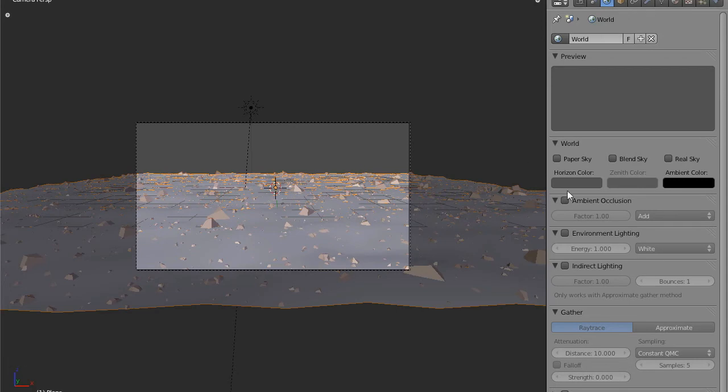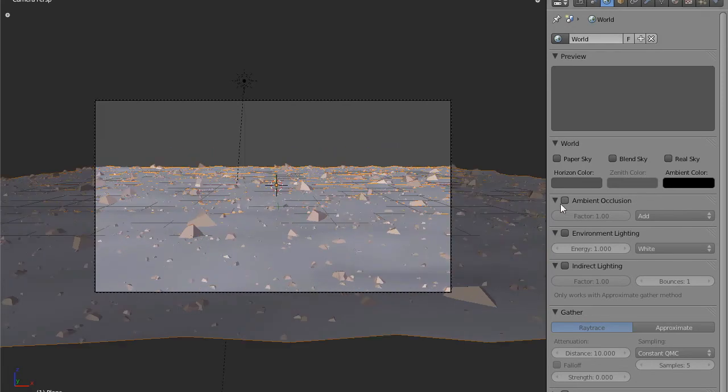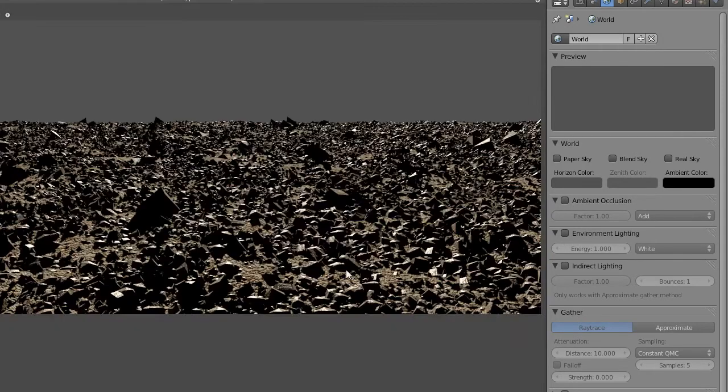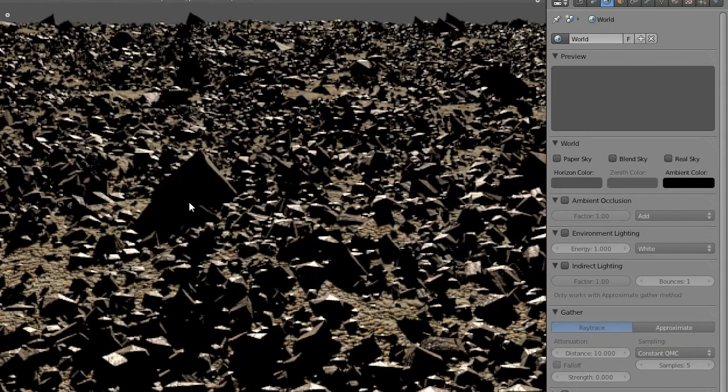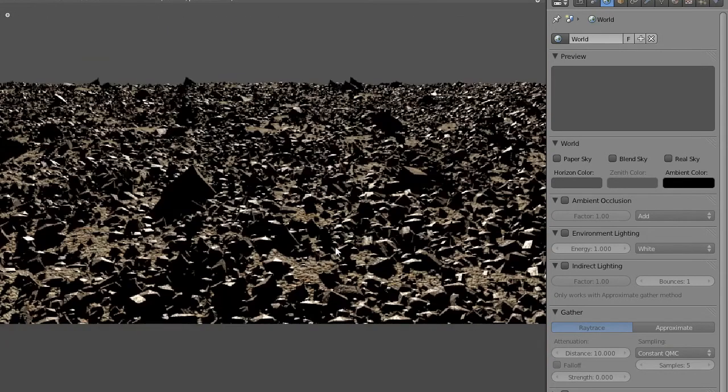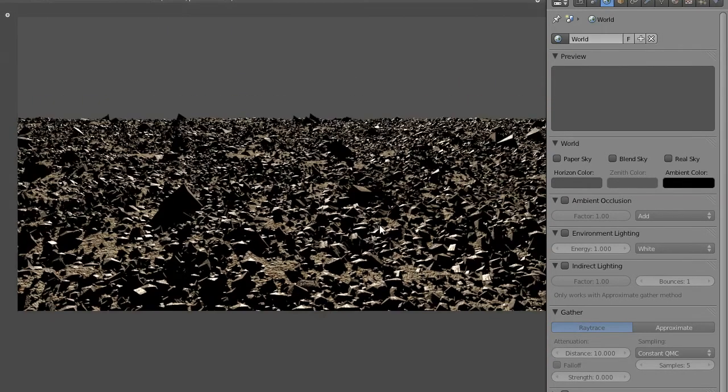Oh, that's better. Awesome. Yes, so we're going to be using some environment lighting to create some even lighting over everything. It's a new feature in Blender. If you're from another 3D software package and you're just watching this tutorial for giggles, Blender didn't have this feature for a very long time, but now it does. So yeah, how do you like that?